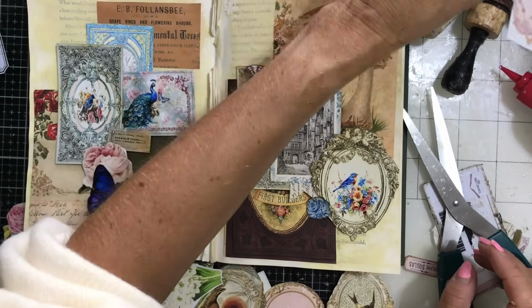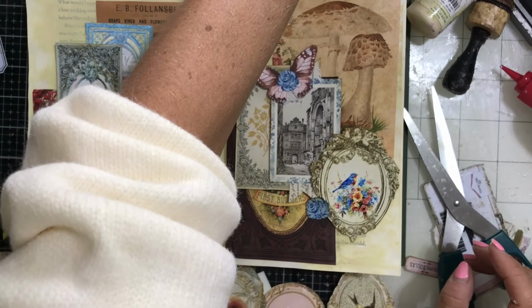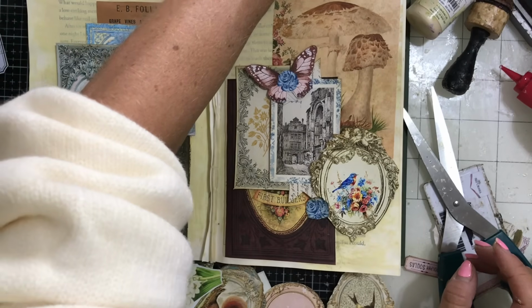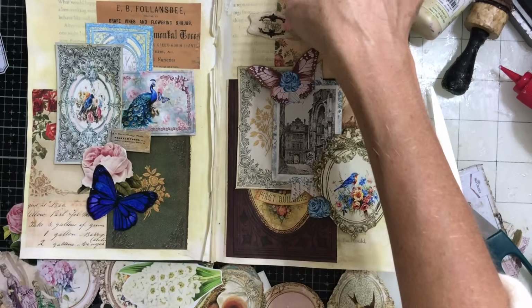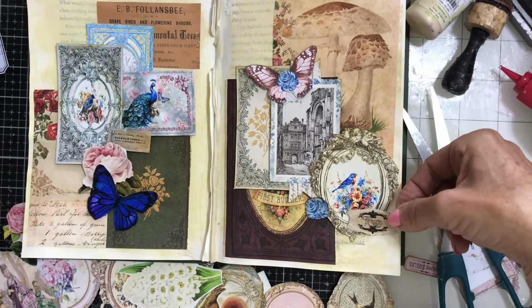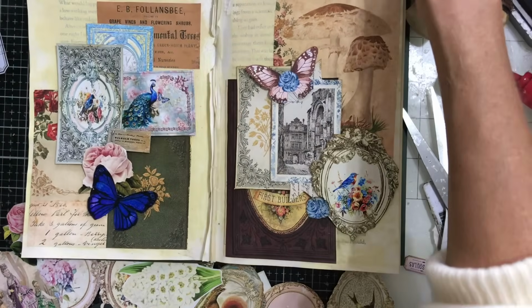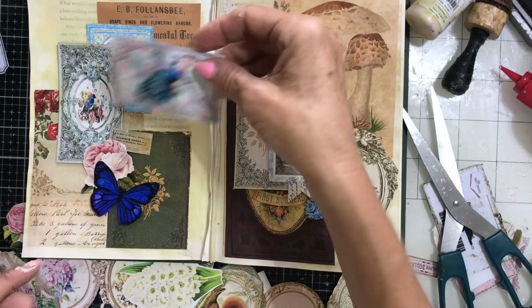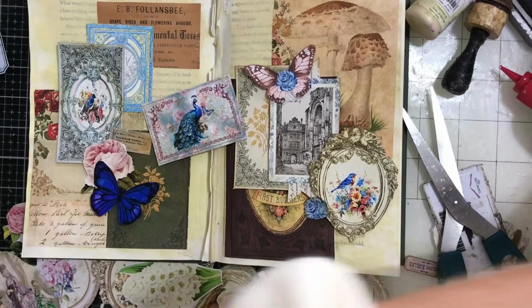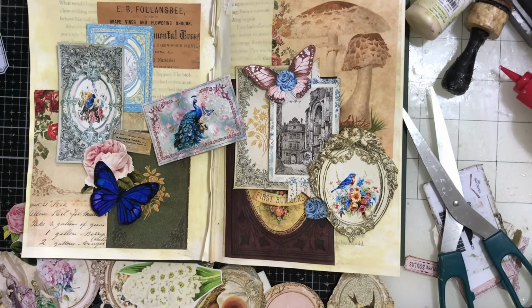Oh, all I'm seeing is lots of straight edges. Which is, yeah, not the best. Oh, I've got a little Paris label. Not sure. Maybe it is this, and I need to swap this out for something else. So again, I do want something blue because I like the blue on there. But let me see what else I've got. Have I got anything else that's blue?